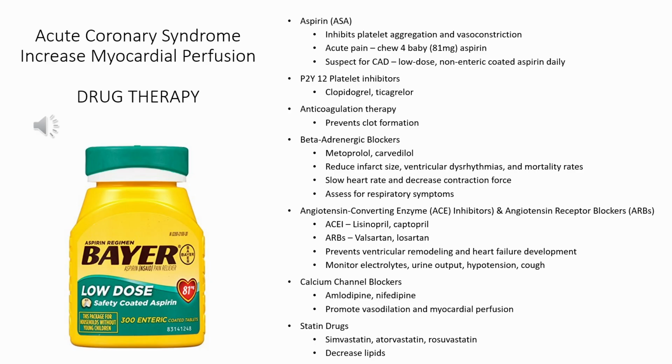Next, we have calcium channel blockers. For patients with vasospastic angina or persistent hypertension despite beta blocker therapy, calcium channel blockers, and again, these are your pine medications, or medications that end in pine or pene, like amlodipine or nifedipine, may be prescribed. These medications, calcium channel blockers, promote vasodilation and myocardial perfusion, which improves blood flow to the heart muscle. And like other medications, nurses need to monitor for hypotension and peripheral edema in patients who take these drugs.